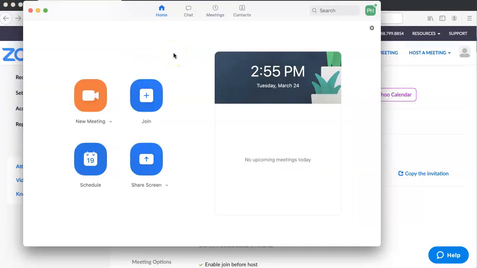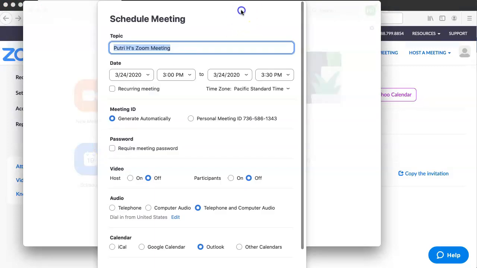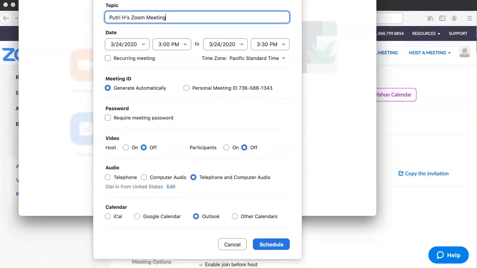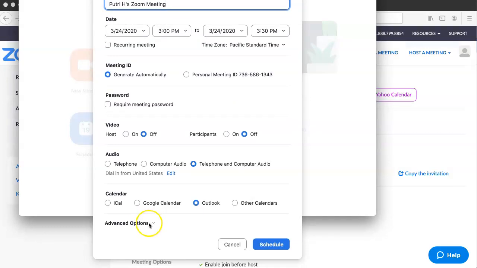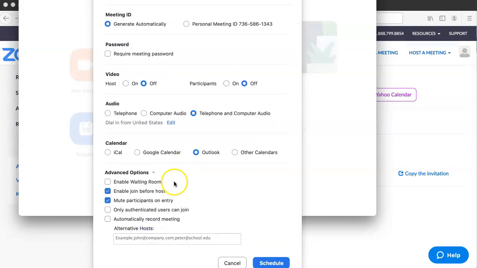To schedule a Zoom meeting from the Zoom desktop client, you can click on Schedule. And the options should look pretty familiar already. Here you can name your meeting, put when the meeting will happen, or if the meeting is recurring. The options are very similar to the options you see when we were creating a meeting via the website. So I'm not going to go over any of these options in depth, but I want you to note that you can scroll down. The advanced options is collapsed, so make sure that you click on it to expand it and choose the correct settings for your meeting, and then click on Schedule.